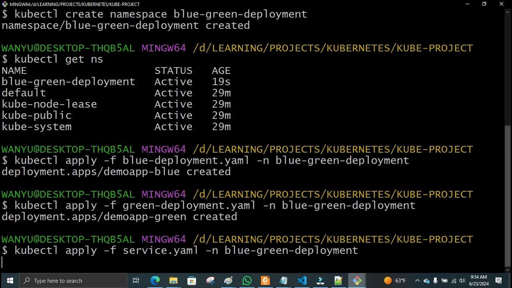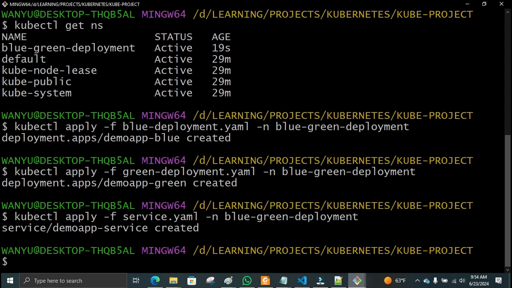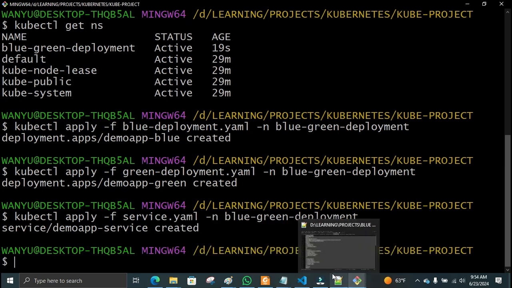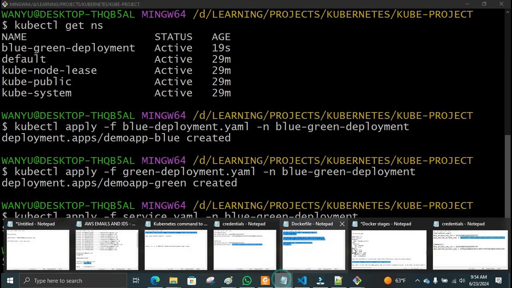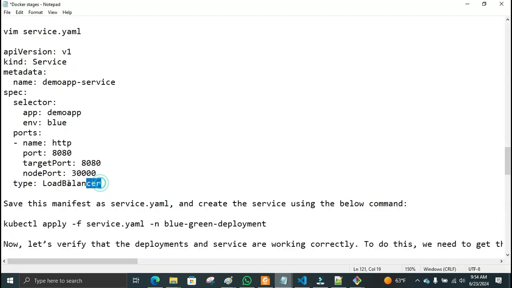Now our service being deployed, there will be a load balancer that will be created in our environment. After our service is deployed, there's a load balancer that is going to be created by default. Because if you look at the configuration of our service, you will see that our service is of type load balancer.